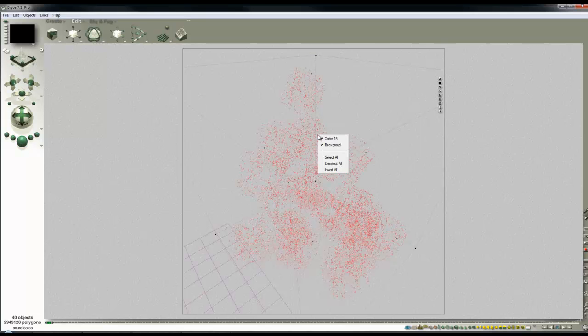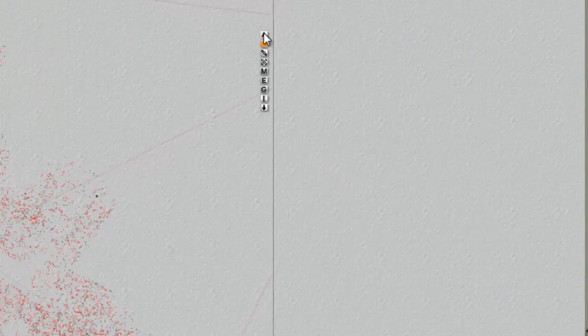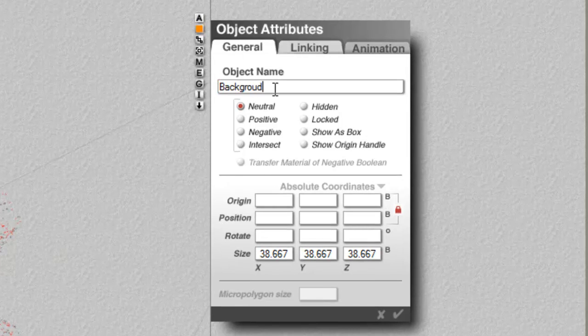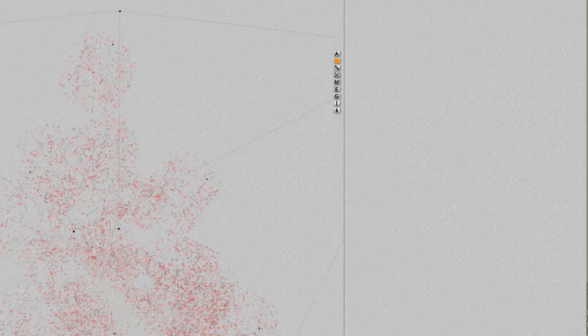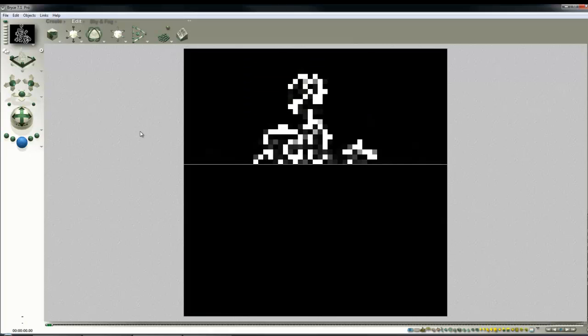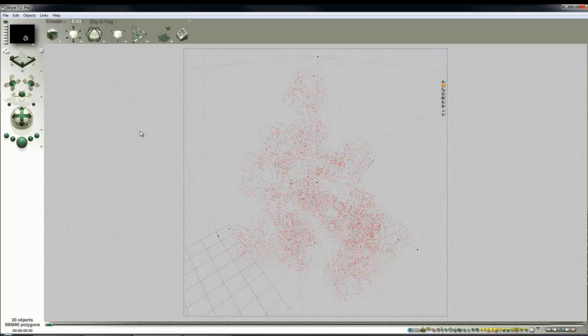And it's still not working. Where have I slipped up here? That's called background. Attributes. Have I spelt it wrong? Oh yes, look. This is what happens when you're dyslexic. G-R-O-U-N-D. Alright. It would probably have worked when they were grouped then if I'd have managed to spell it right.